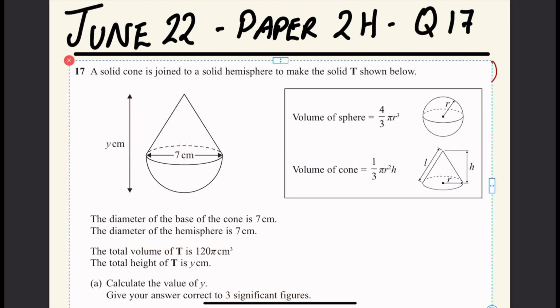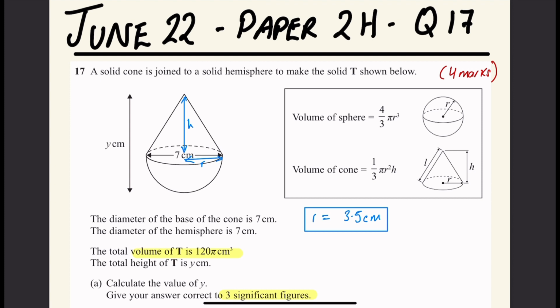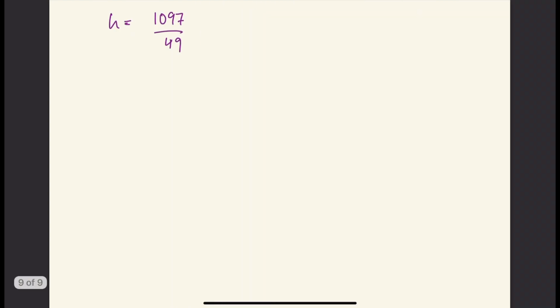Now if you think about it, that's the radius here. The radius of a circle extends in all directions and it's all equal. And in a sphere, it extends everywhere in a three-dimensional plane. So if that's the center here, that's the same distance, that's the same distance, that's the same distance. So we're interested in that distance because this distance plus h is equal to y. So this is r as well. So y is equal to r plus h.